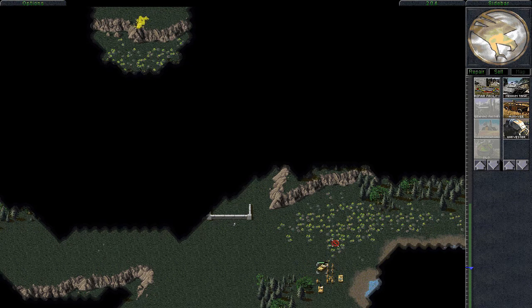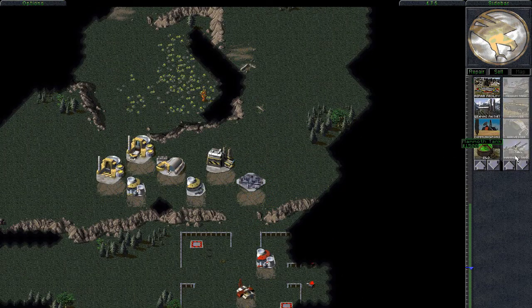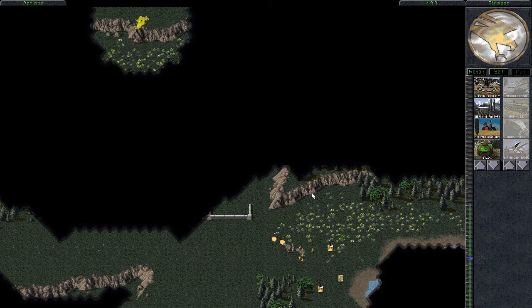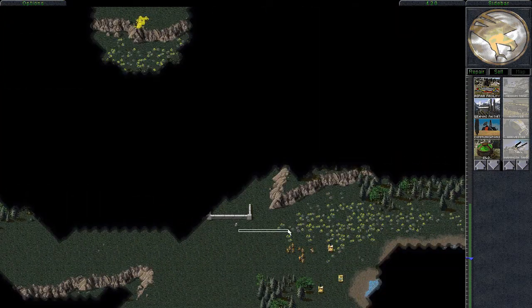I don't like that you're getting grenaded by my own team. Let's have these guys move up. Come on, bring them down. Right. Repair facility is ready. Let's put that there. And we'll build mammoths. Kind of want a communication center as well, but we can hold off for a little while on that.